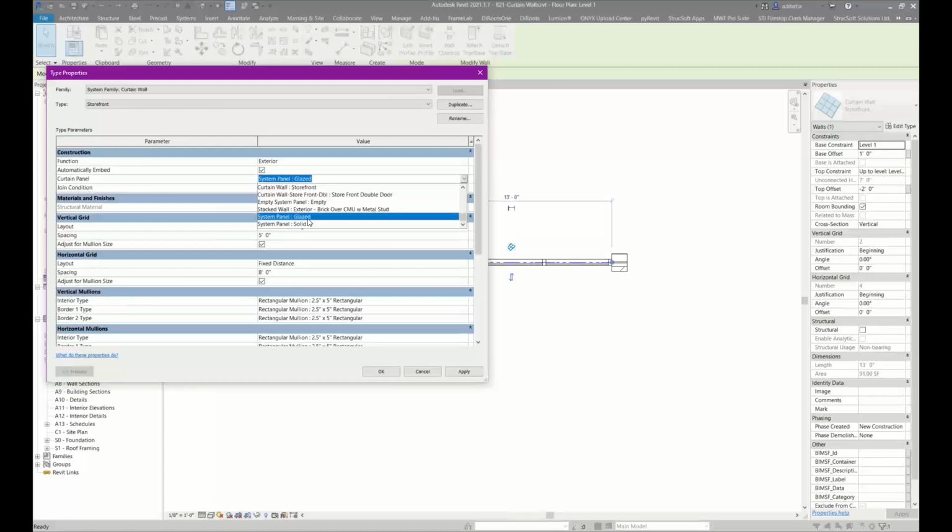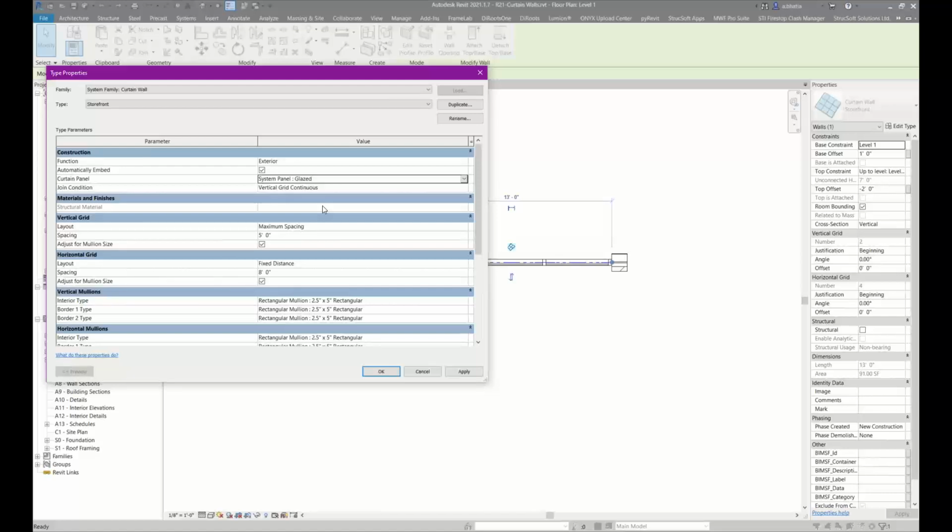In our case, we want it to be glazed, we want it to be storefront, we want it to be glass. You can also replace it with a specific type of wall. So I've seen some clients use this to replace it with a specific type of wall as well. When you are trying to create an architectural feature and you don't want to use reveals or sweeps, they will use a curtain panel like this, and then they'll replace the glass panel with their product that they're using.